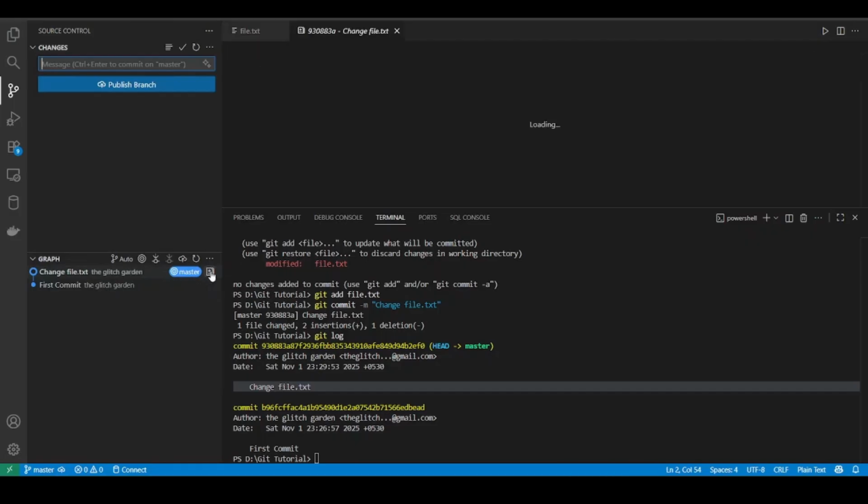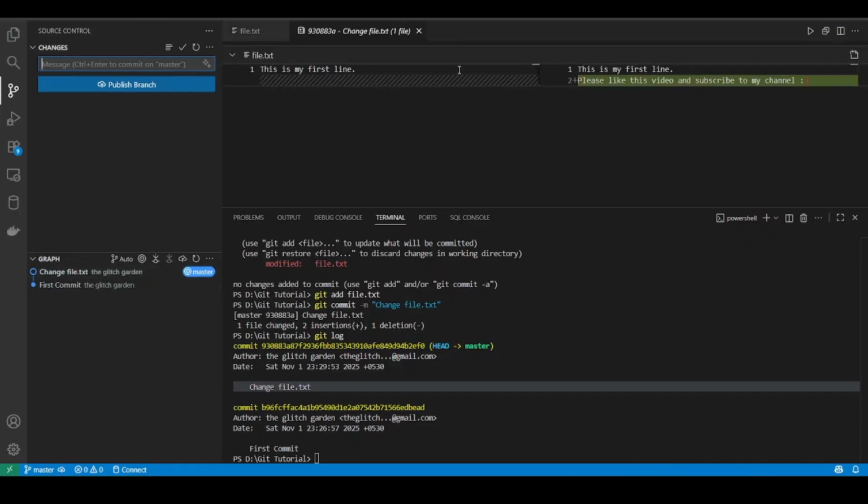If you click here, you will see the first commit and the second commit, and VS Code is able to recognize, or Git gives you a user interface that tells you what changes you made in your files. So I added one line, and it's telling me this is the line that you added in your second commit.